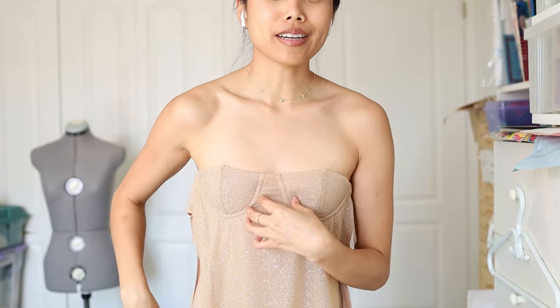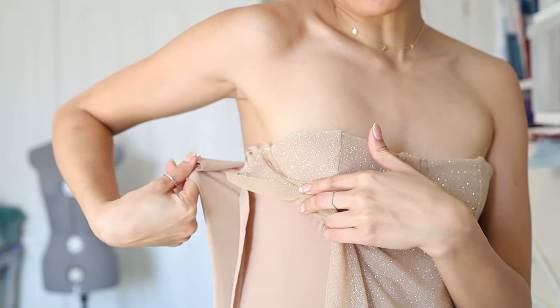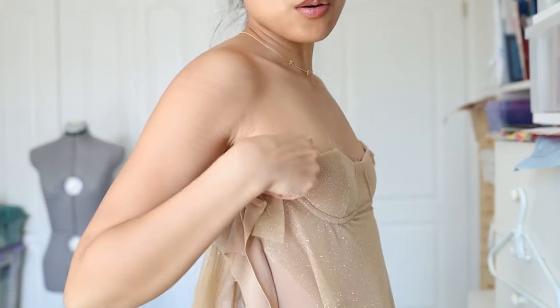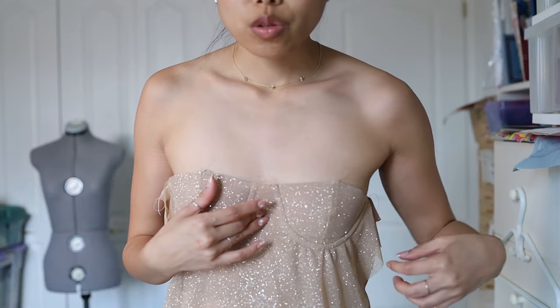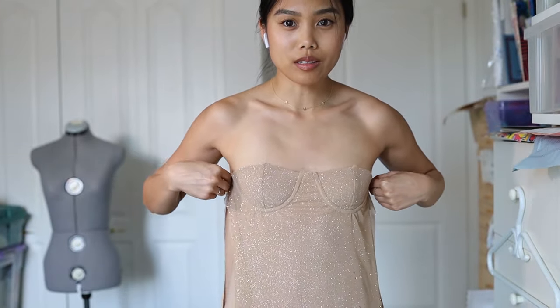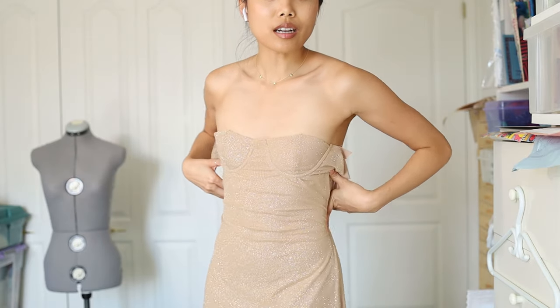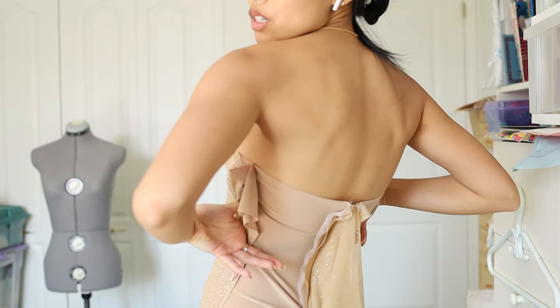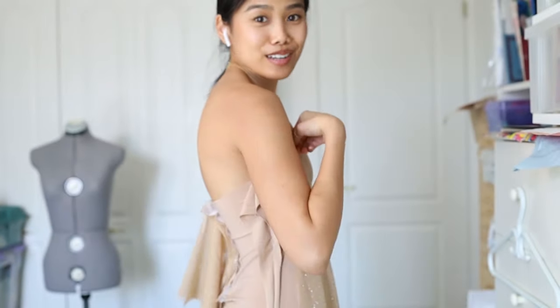Here is a quick try-on. I've only sewn the side of the lining so far just to get the fit right and look at how much excess fabric I have. The cups are fitting really well. The lining I have doesn't have a lot of tightness or spandex-y stretch, so I think what I'm going to do is add an elastic in, and I'm also going to add in some boning on the sides to help the dress stay up. But if you can imagine what this will look like — I think it's super cute. It's coming along and I'm really excited.